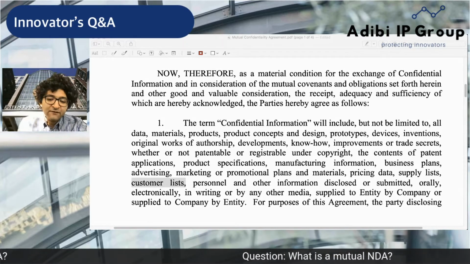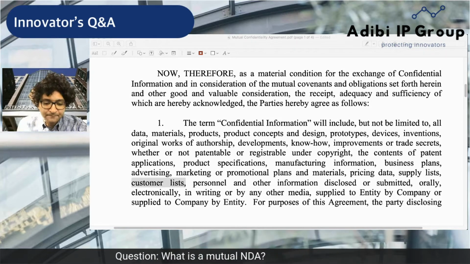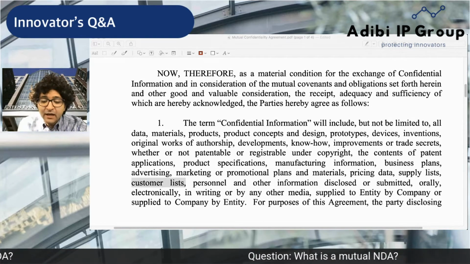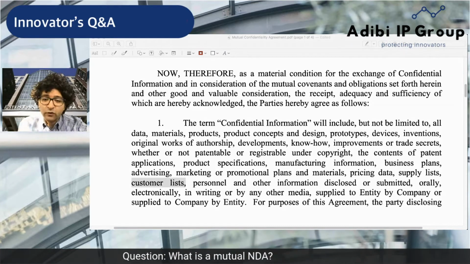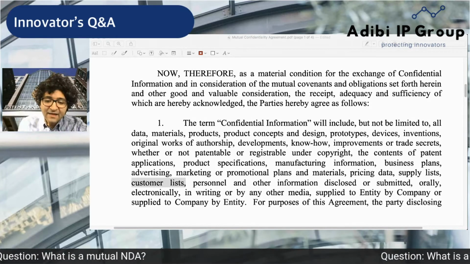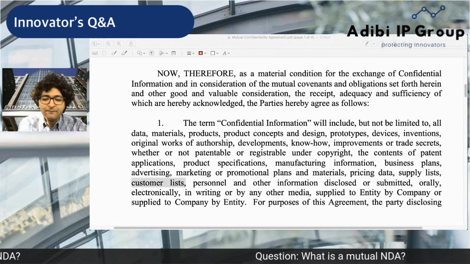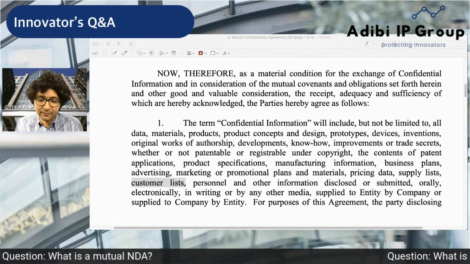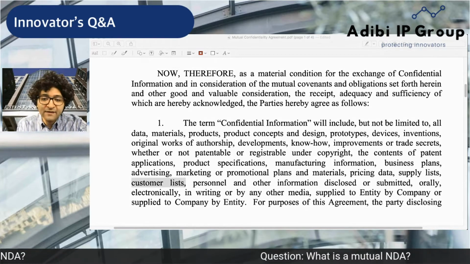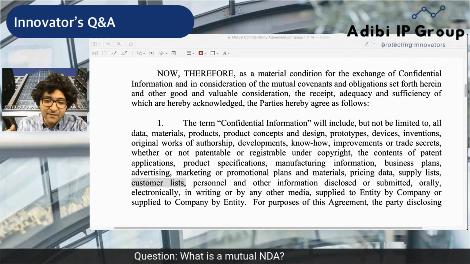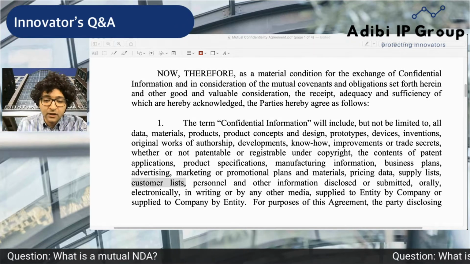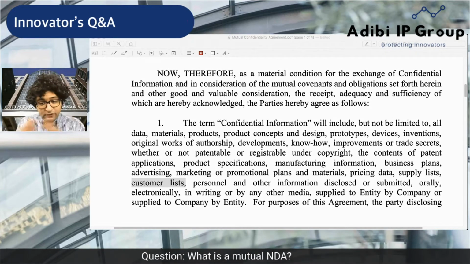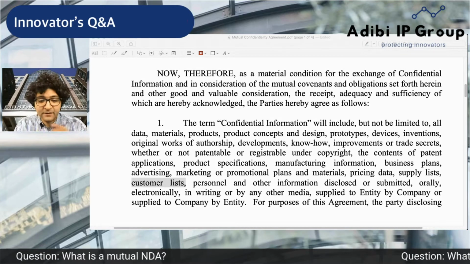That's the key. So the fact that Victoria has all this confidential information, whether it be pricing, customer lists, or techniques for marketing and advertising, that's valuable information that brings value to Victoria's business. And so if it gets into competitors' hands, then it might harm Victoria's business, right? Because now other competitors that have this information can use it to compete against Victoria's business in the marketplace, right? So that's the key. That's why these agreements are so important, because Victoria needs to keep this information confidential, but she needs to share it with me because we need to see if there's an opportunity for us to join forces, per se, and work together to develop out this product.